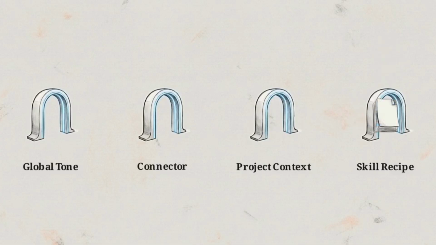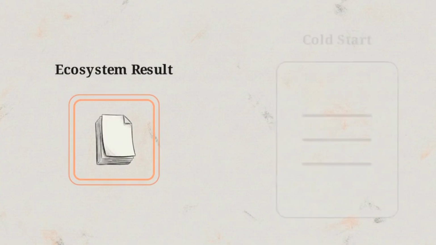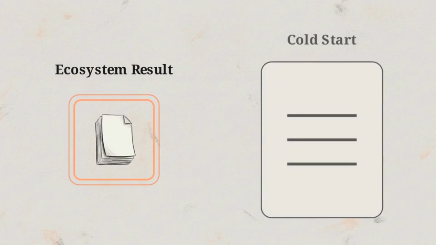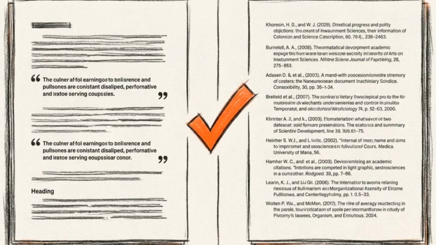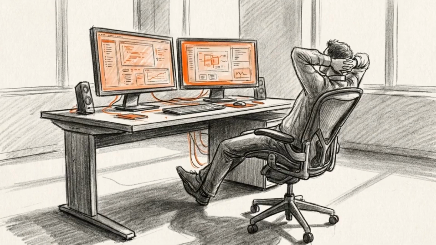Look at the difference. On one side, the highly tailored draft produced by our custom pipeline, and on the other, the generic list from a baseline, unconfigured account. The output is precise, perfectly formatted, and fully cited. This ecosystem handles the background work, allowing you to focus on the final deliverable rather than manual prompt engineering.